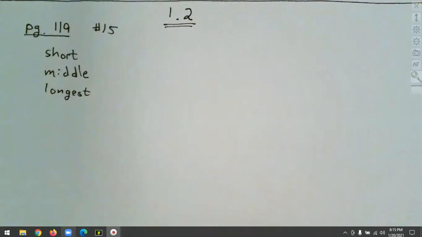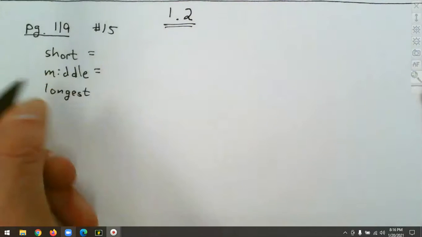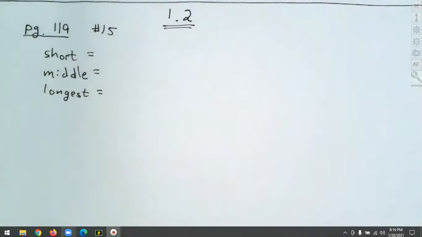We've read the problem once already. We know we're working with a triangle. We could draw a picture, but we may not need to. We know in a triangle we have a short side, a middle side, and a longest side. Now what I like to do is label it with words first. Then we put our variable in, and then we can get our equation. So the perimeter of this plot of land is 2,400. So we'll keep that over to the side over here.